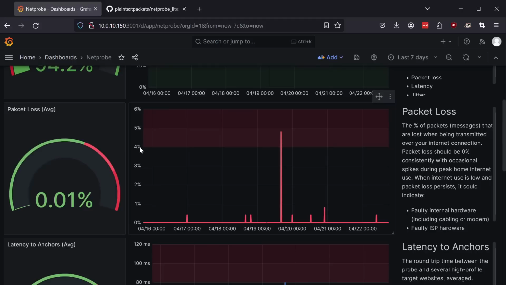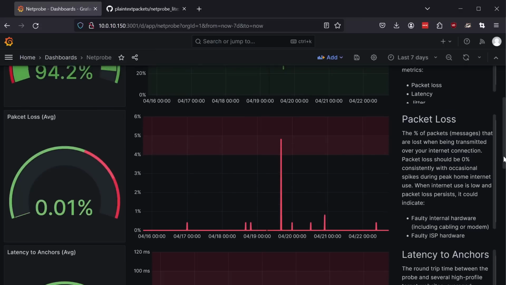I set a threshold at 4% for a reason. And that's because with TCP specifically, so TCP-based protocols, when you hit 4% packet loss, TCP degrades to a point of almost unusability, right? It has to do with TCP congestion control and the algorithms that are built into TCP. But really, if you're a network engineer, by rule of thumb, you should have as close to zero packet loss as you can. But once you hit past this point, and if it's sustained past 4%, you have a serious problem where you need to get that inspected. Whether that's bad cabling, whether there's something else going on in your modem, that's going to hamper all connectivity in and out of your network.